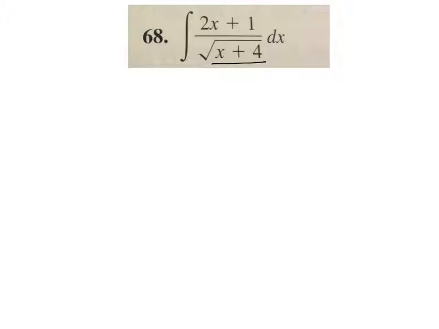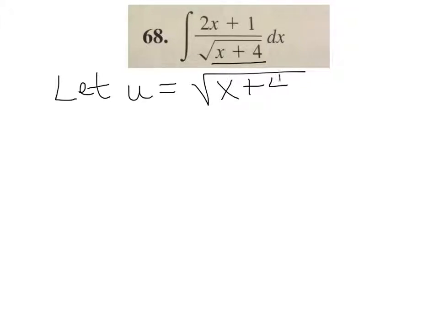So here's how we do this more tricky type of U-sub problem. Let's let u be equal to not just the x plus 4, but the square root of x plus 4. And watch what happens. Radical sign is a little messy, so let's square both sides. U squared then is equal to x plus 4. And we're going to use that as our basis for all of the substitutions.